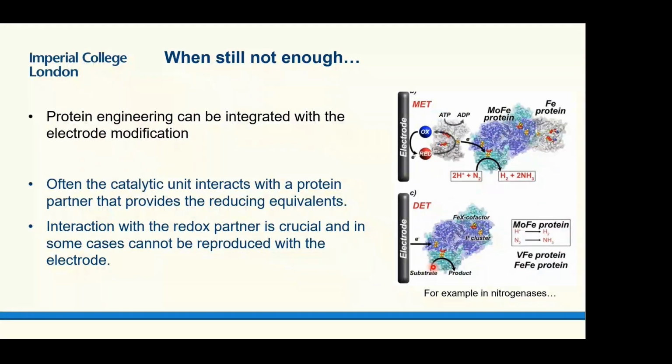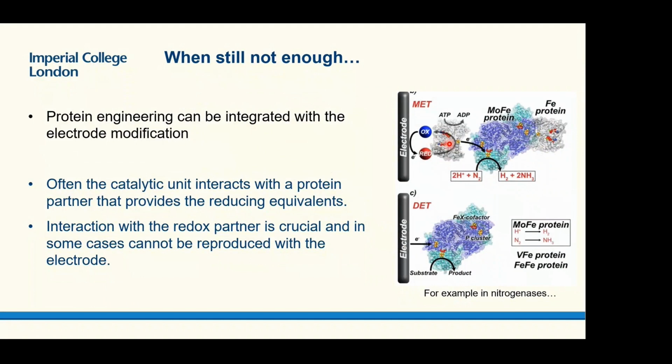The problem is that when they try to do catalysis with it, when they try to drive the catalysis, they lose the ability to distinguish between hydrogen and nitrogen. So one of the strengths of the nitrogenase is the fact that it is capable of distinguishing between hydrogen and nitrogen, and so it can specifically catalyze the formation of ammonia from nitrogen. This ability to distinguish between these two substrates was lost when this unit is directly connected to the electrode.